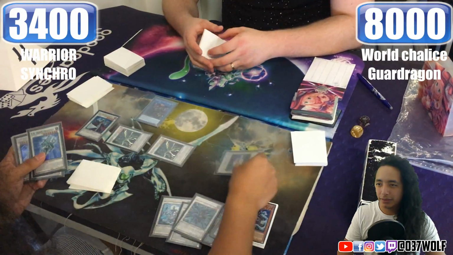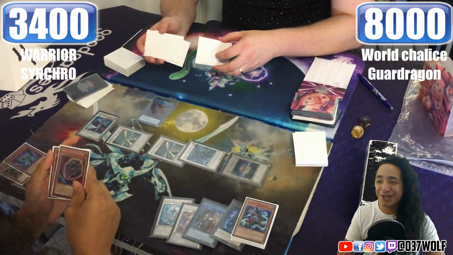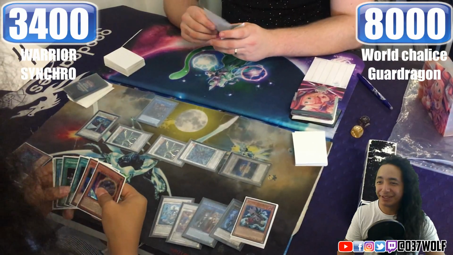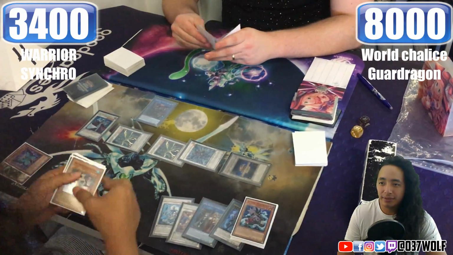I couldn't find my Wolfgang token. I drew the one Nibiru. I sent one Nibiru in. I was like, okay, because everything else was redundant. It wasn't gonna do anything.